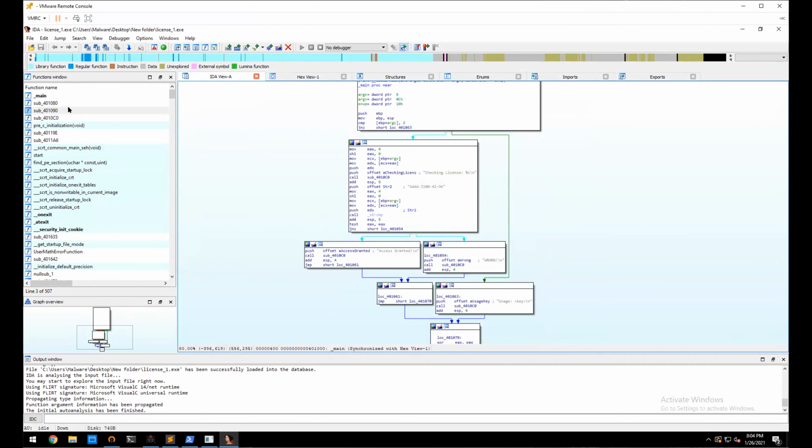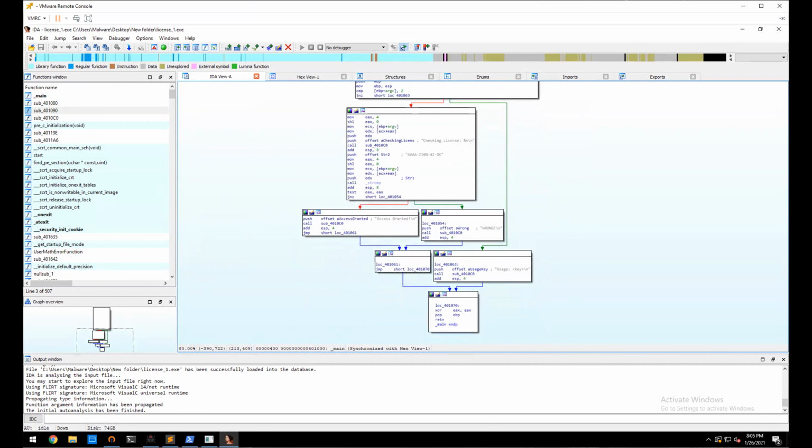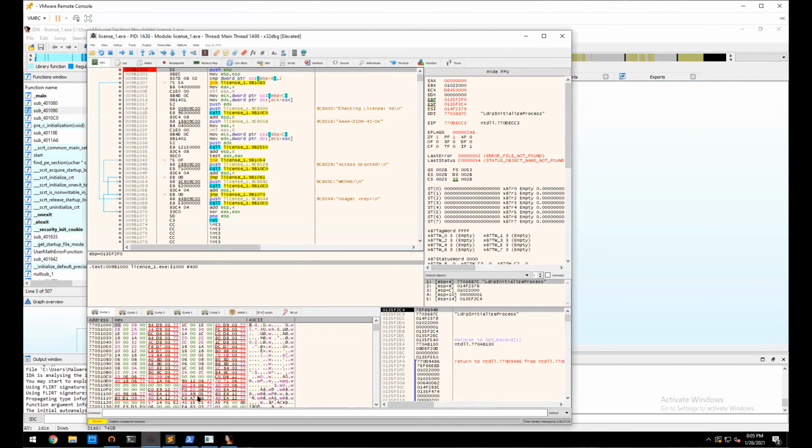Here, IDA already found this function for us, which is really handy. But you can see that the base or the entry point is at 400000 hex, and then at this offset 1000 hex, you have our main function here, and you can use that as another way to know what offset from the entry point you need to be looking for in your debugger.